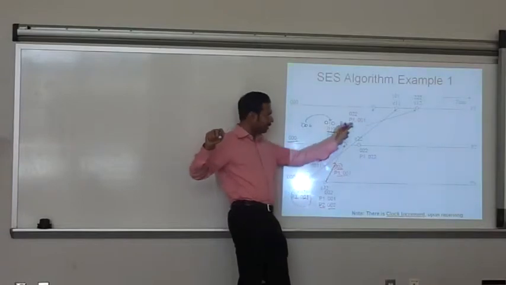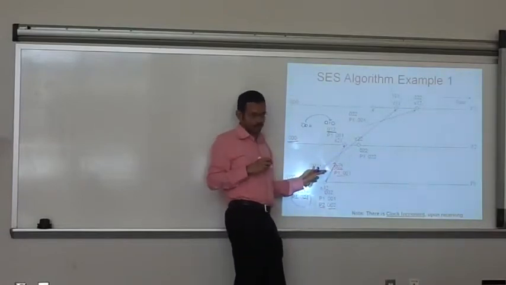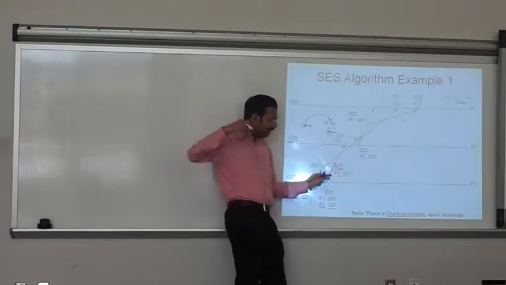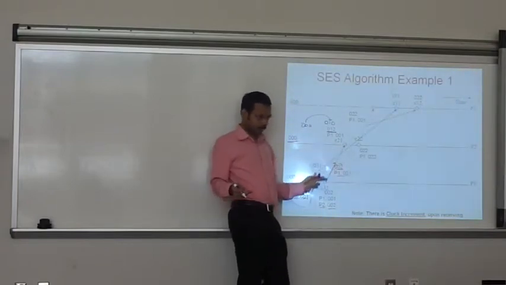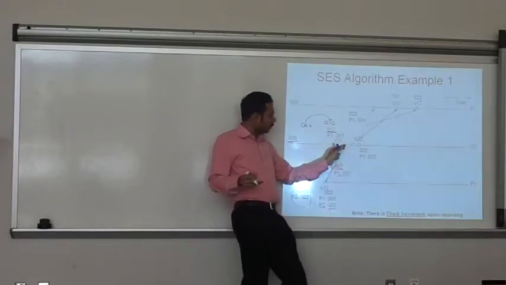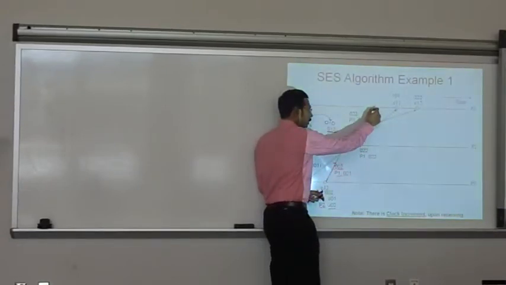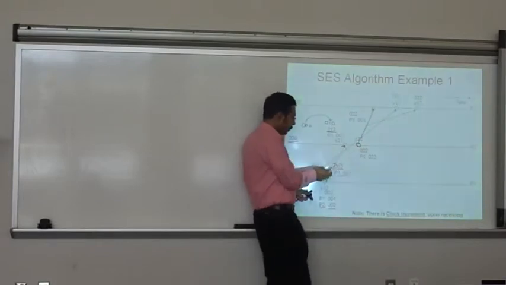If something was sent, as we see in the later cases, then P2 has to wait for that message to be received. In this case, there's nothing sent prior to this for P2. Okay? Okay, let's do one more thing to be clear now. Now, P2 after receiving this sends a message to this. Of course, now what P2 has to do?